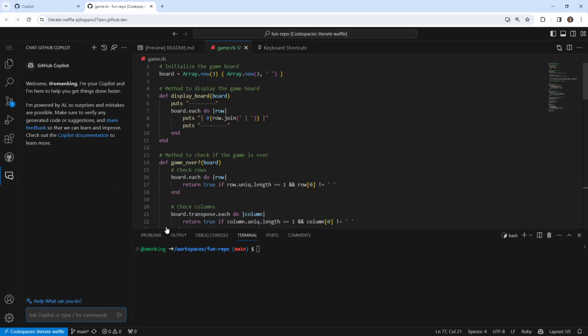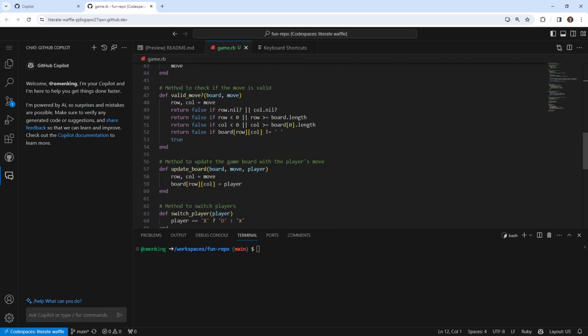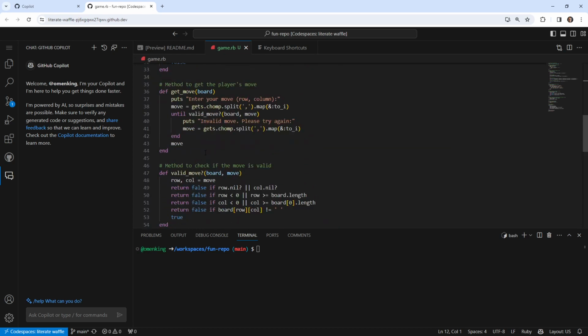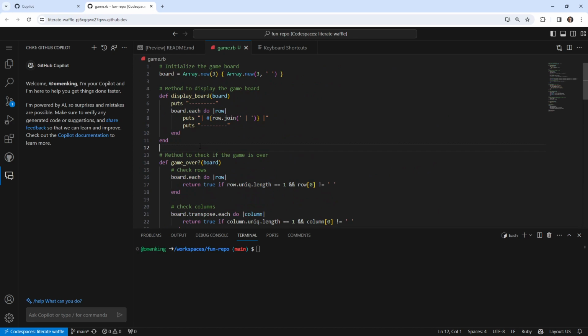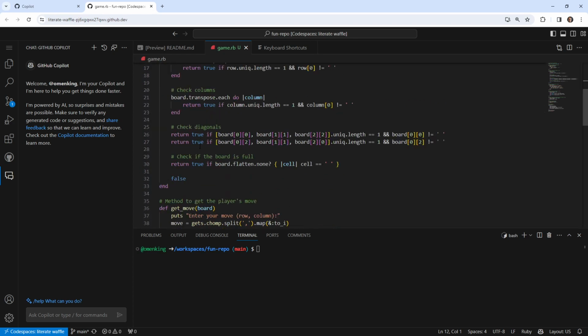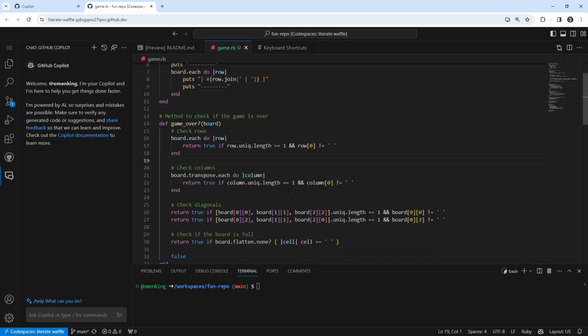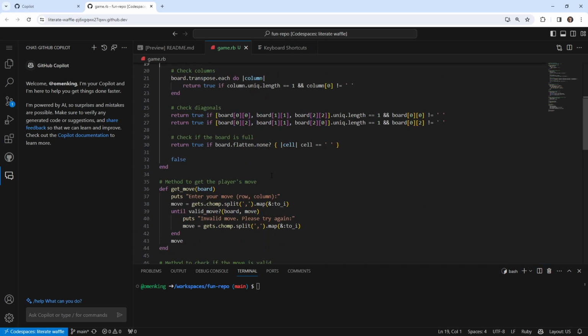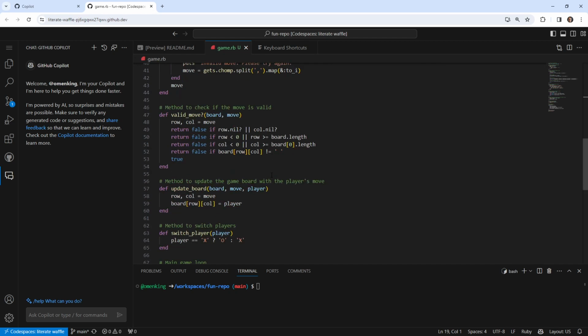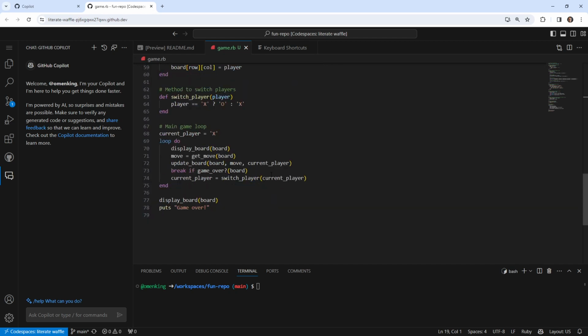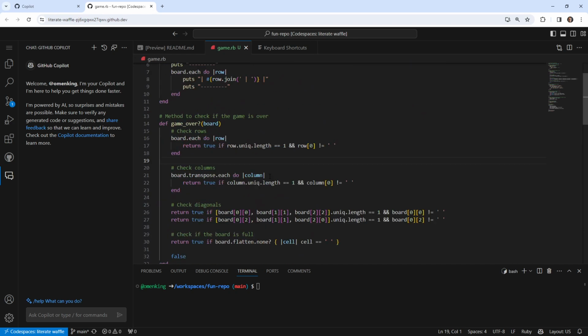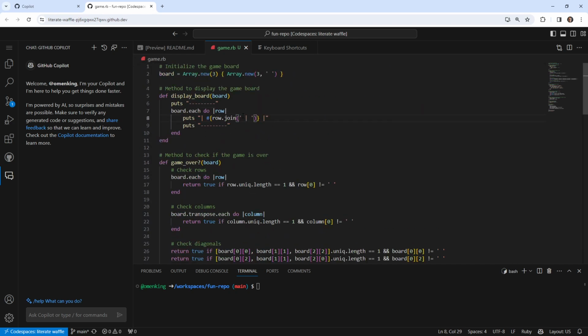We can go to the chat, and I think the chat is aware of our code, so it should be able to make some modifications. But I really like the fact that we had that little box in place. So looking through this, I want to look where the board is being rendered. I know Ruby really well, so this is really easy for me to read. And I'm looking for puts. Where does it render the board? Up here, display the board. And so the method to display the board game.